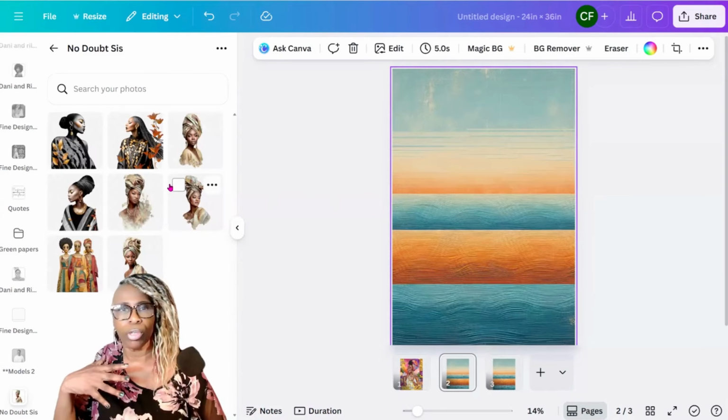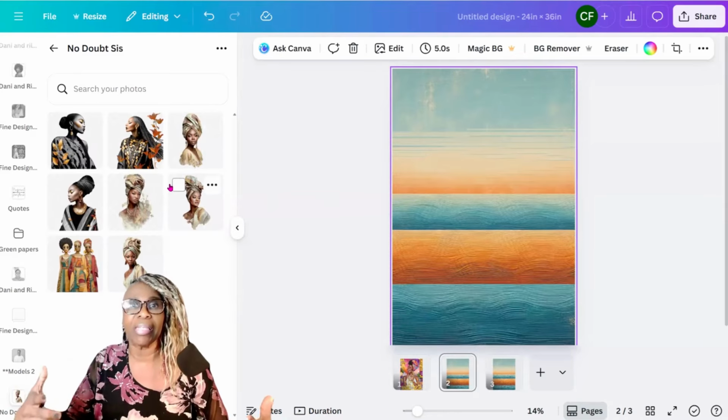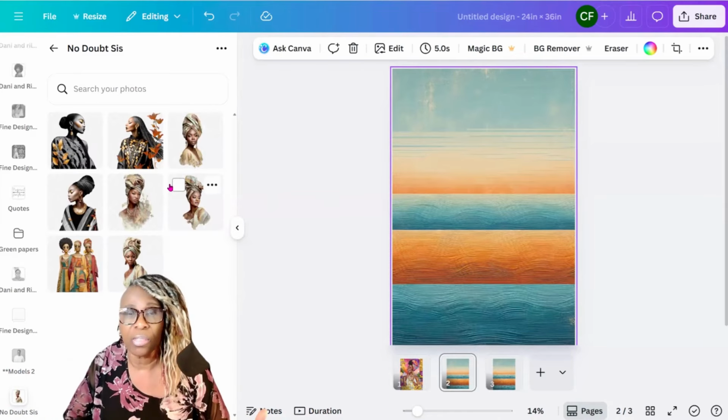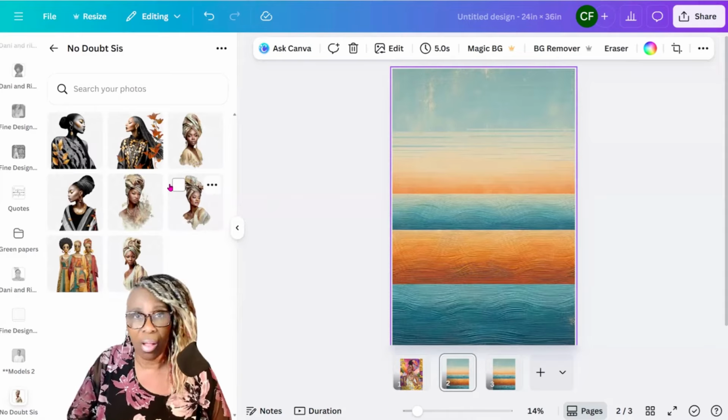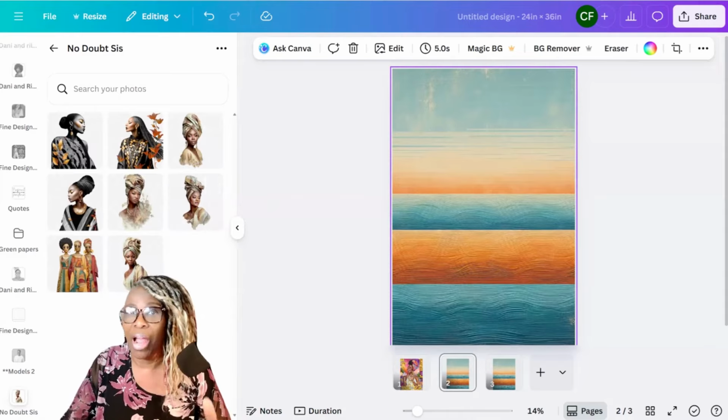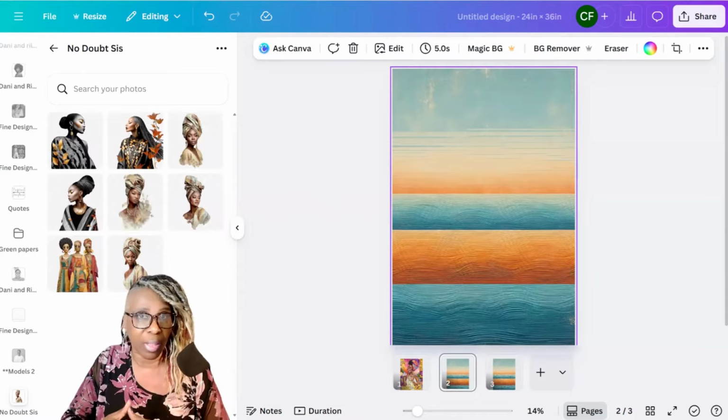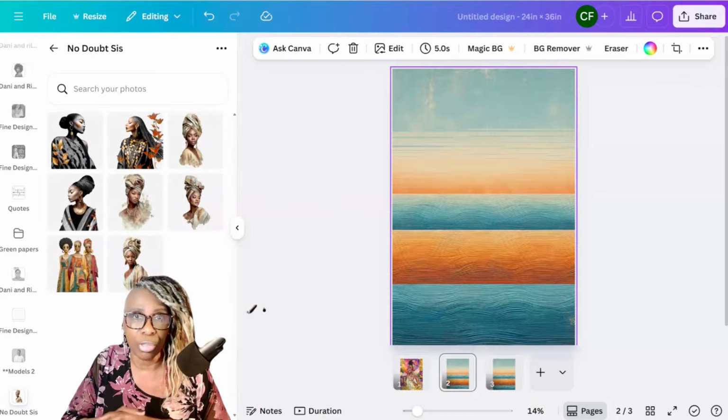So I just want to show you how you can make so many different pieces of wall art that you can sell on Etsy. And they are really selling well. And I'm going to show you, we're going to go over to Etsy and we're going to go over some of the stats of some of the sellers who are selling wall art, either canvas wall art or digital downloads.